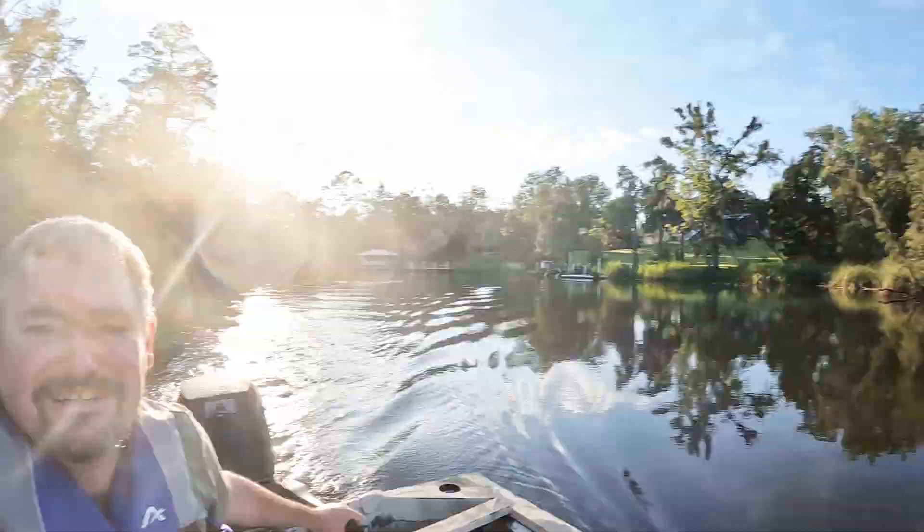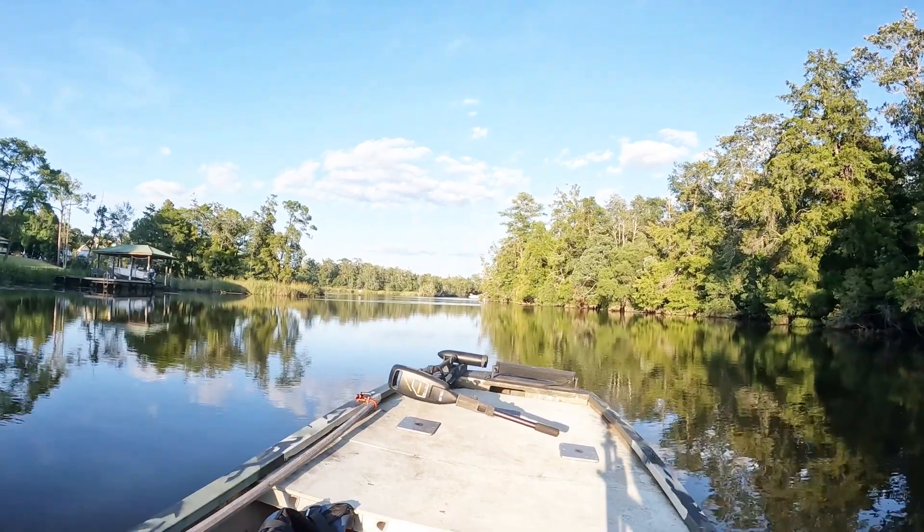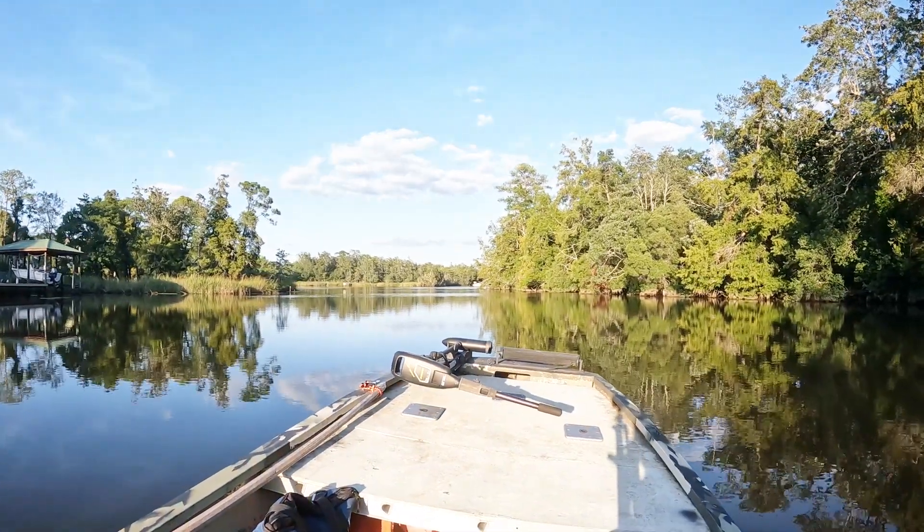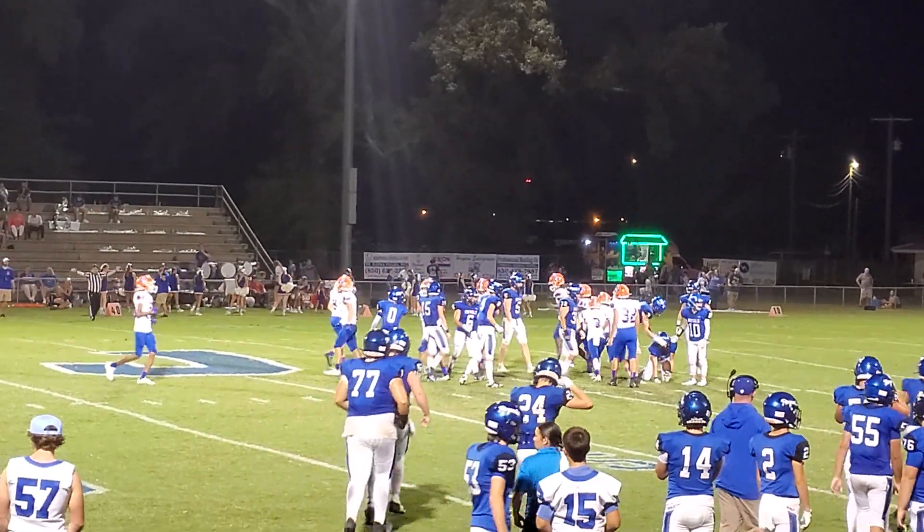We are out on the water, going to try to do a little bit of fishing and see what we get. Man, you can tell it's hot. Good grief. I've got my rods out right now and the sun's going down. Told the wife I'd be headed out and headed to the boat ramp by 10 o'clock. We're going to stay here a little bit and see what happens. I've only got just a couple hours and I've got to head home, but trying to make the most out of things.